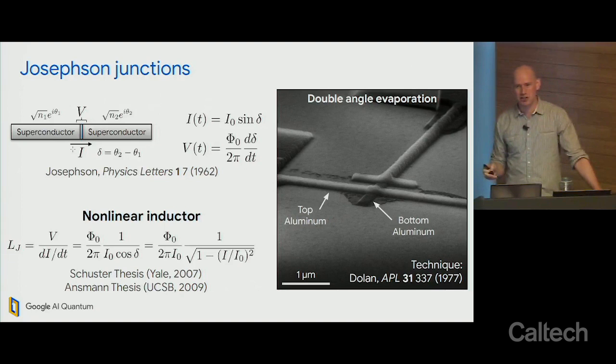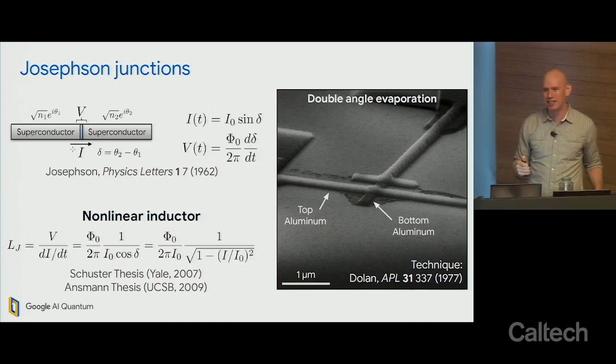So this is going to be a superconducting circuit element. It's dissipationless, but it gives us a nonlinear inductance, and that's going to be key to actually making a qubit. So we know the inductance is related to how the voltage and the time derivative of the current interact. So we can substitute these in and get this expression for the inductance. So we have a factor here that is just from the physical properties of the device. And then we have this interesting factor here.